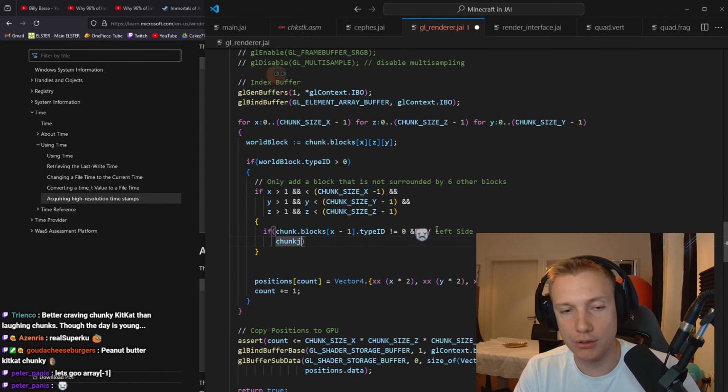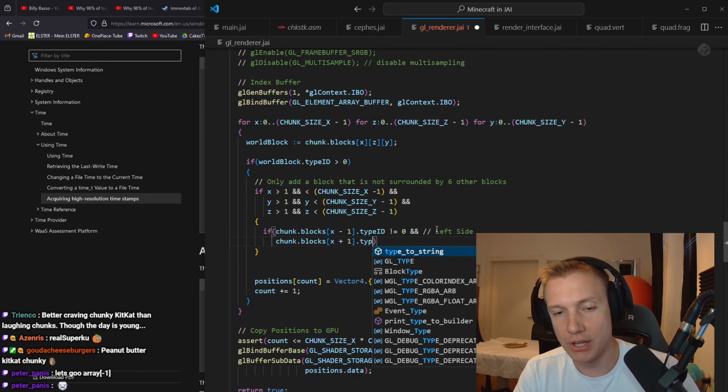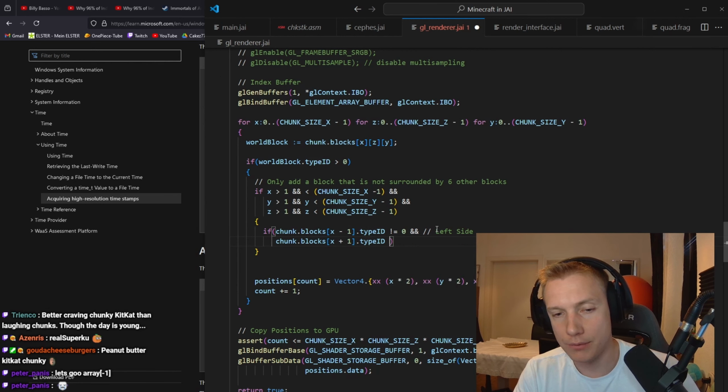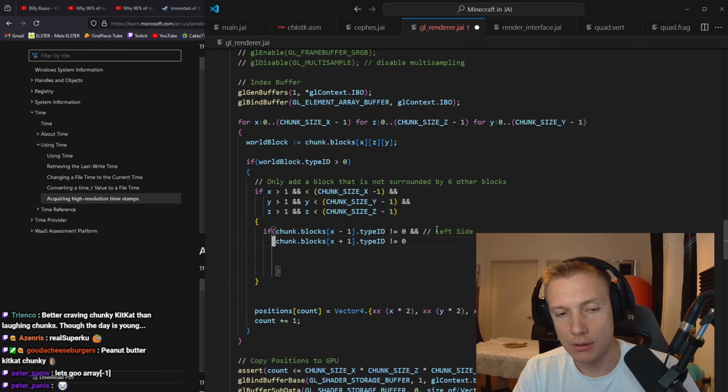Then we do chunk dot blocks on x plus 1 dot type ID is unequal to 0. That would be the right side.